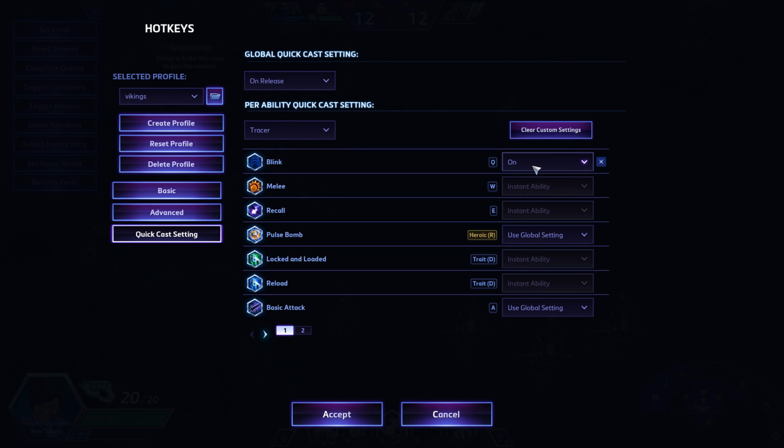And then I'll put very specific abilities onto the on press if they are mobility, and everything else pretty much on release. But there are pros that use every sort of setting. So whenever I see people in chat or in forums that are like, oh, well, if you're not using on press, you're just bad. You should be using an ability enough to where you know the range of it and then have everything on press. I see a very negligible difference between on press and on release, and on release will have fewer mistakes. So if your abilities take a millisecond more to cast, but you're more likely to land your abilities, then I say on release is just naturally better. But I don't think there's one that is actually better.